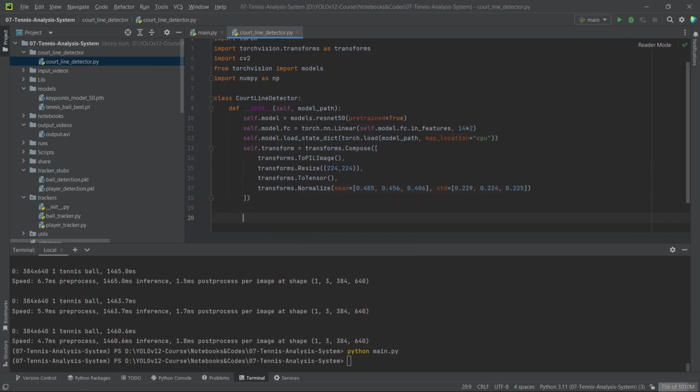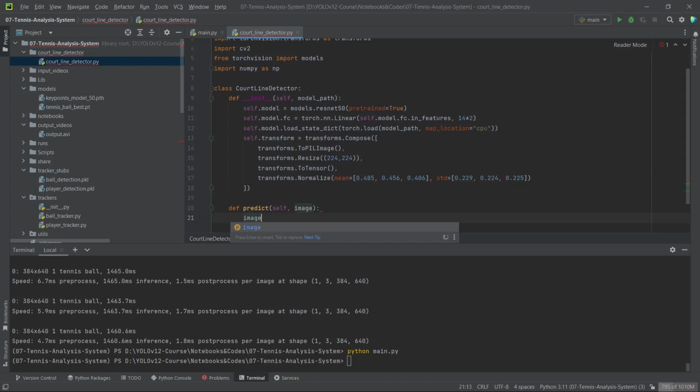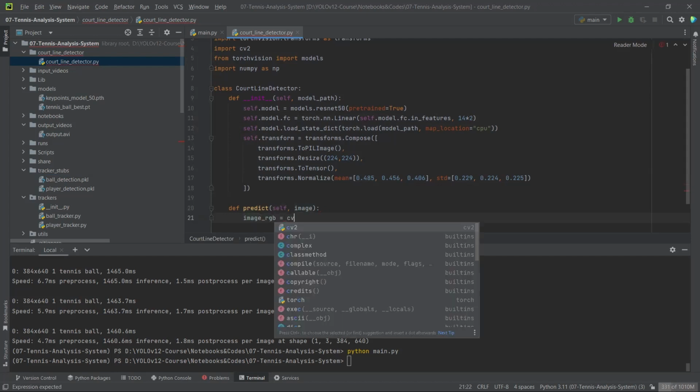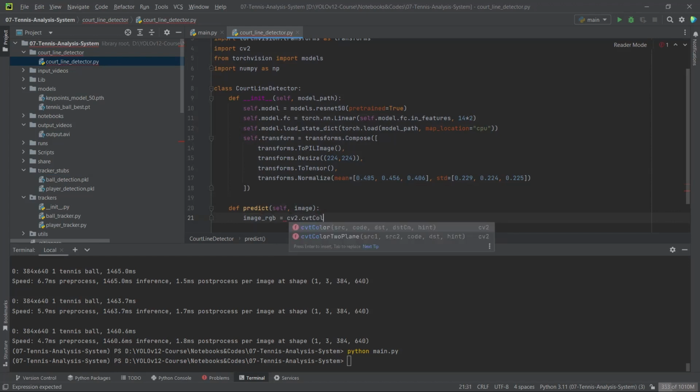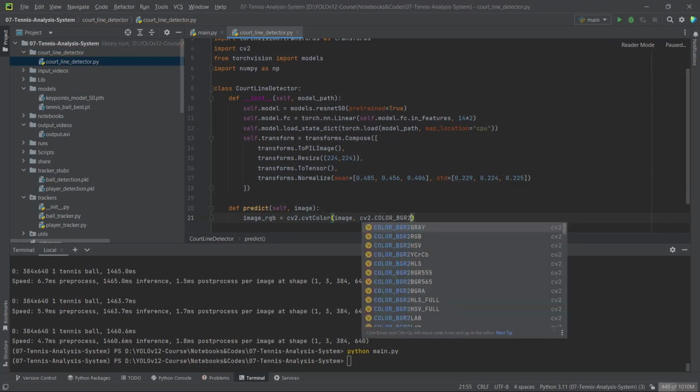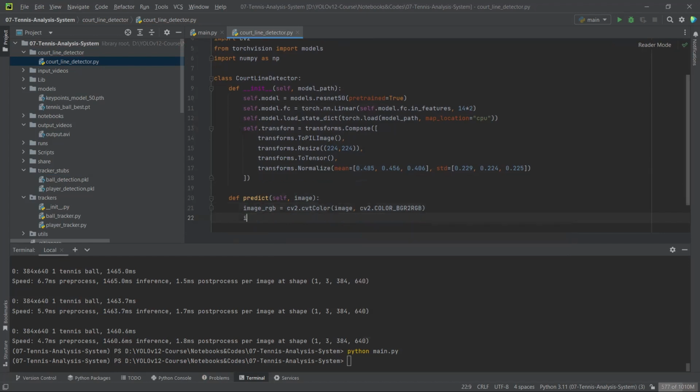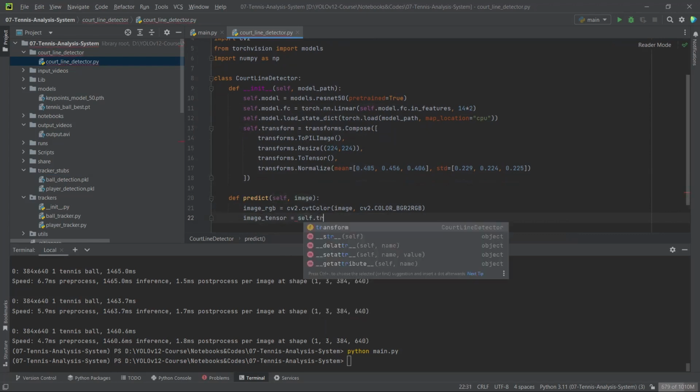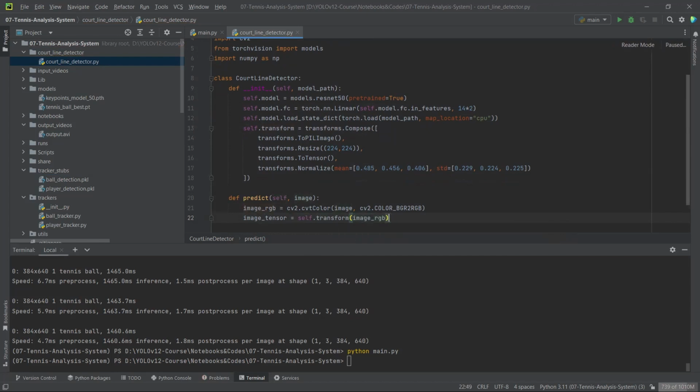Okay, so now we'll just create a predict function over here. So we'll just write image_rgb is equal to cv2.cvtColor, and we'll just convert the image from BGR to RGB. Okay, and then we have the image tensor. Here we'll pass the RGB image, and we'll just unsqueeze.